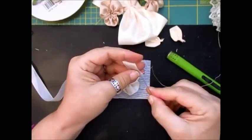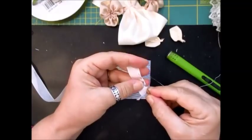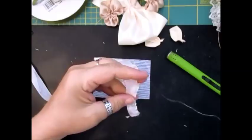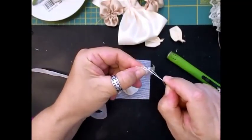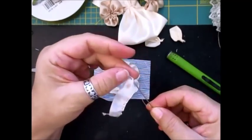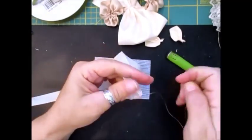One, two, three, four, five... six stitches, fold that over, one, two, I'm doing five lots of this because we need a nice full flower.